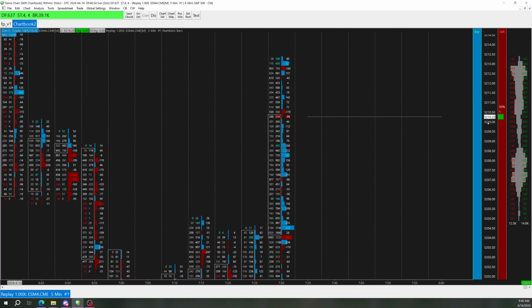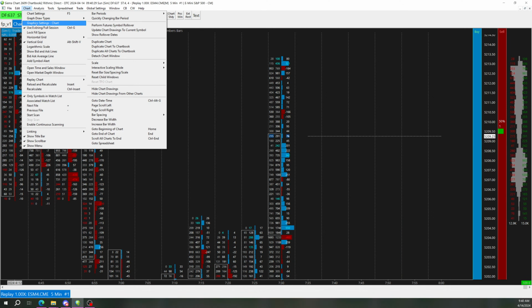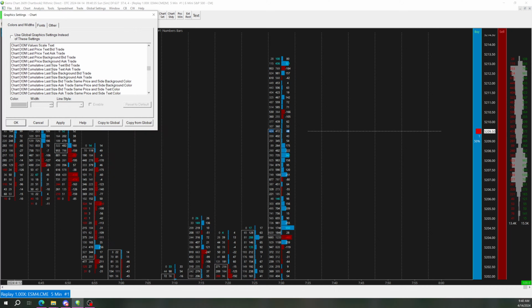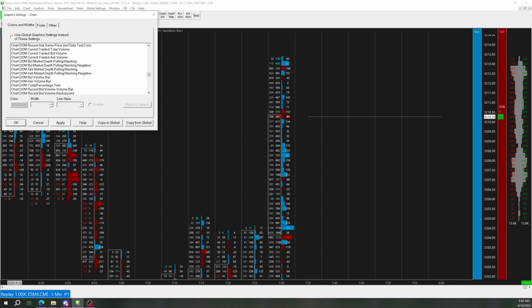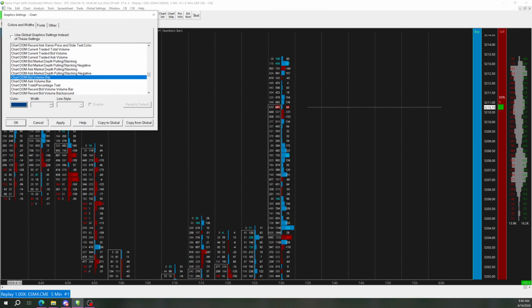And then we'll want to fix up the volume bars. So I'm going to go down here to the bottom area. It's usually like the smallest one, so this bid volume bar, that's what the red was over here. We're going to want this to be a darker blue. I'm going to choose this, see how it looks. That looks pretty good.